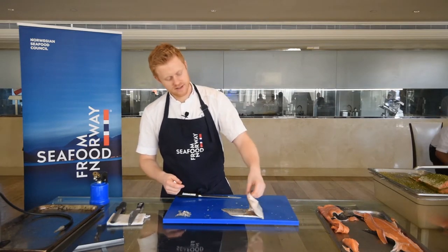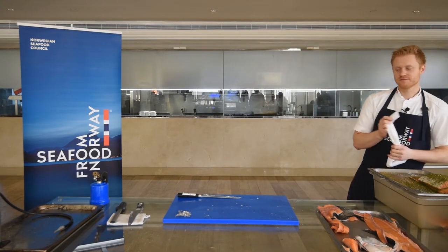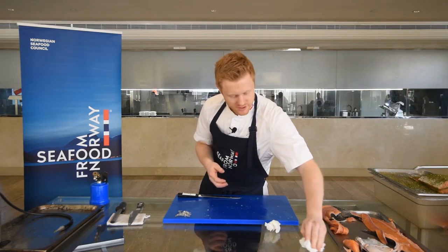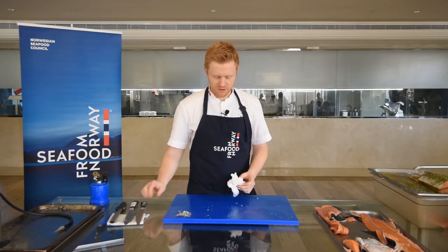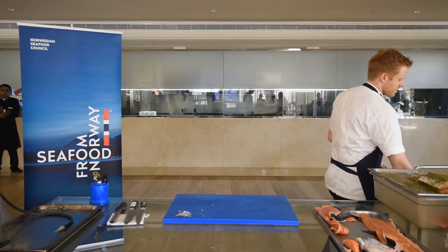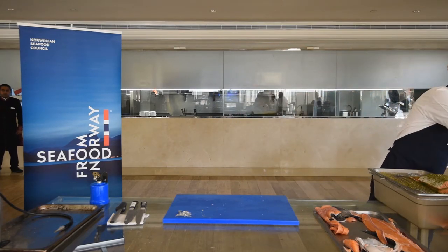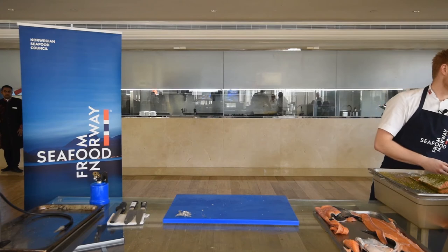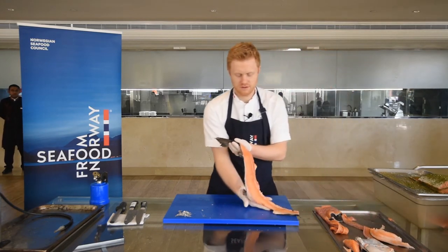The skin can last a really long time if dried and worked well in the kitchen — you can fry it up when you need it. For the bones, you can see there is still a lot of meat on them. Those you can scrape off. Then you have a beautiful salmon tartare. For this fish, around 5 kilos, there could be a lot of meat left on the bones if you cut them whole, so we should scrape them.